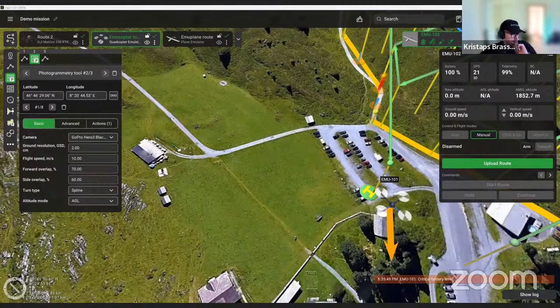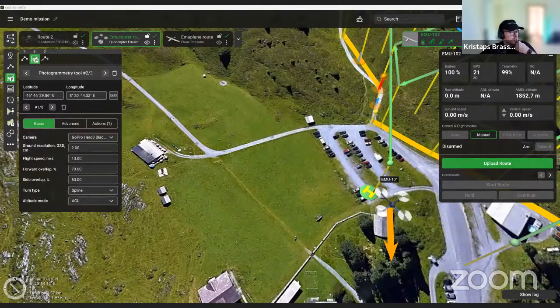Okay, let's see what else. There's one question also about Mavic 3 Multispectral. This question I believe I already answered. It will be possible to connect it to UgCS through the Companion app, and the support for Mavic 3 Multispectral and other Enterprise series drones will be coming out in the next few weeks. And let's see what else. So many questions, I'm trying to navigate through all of them, seeing what I can answer already now.